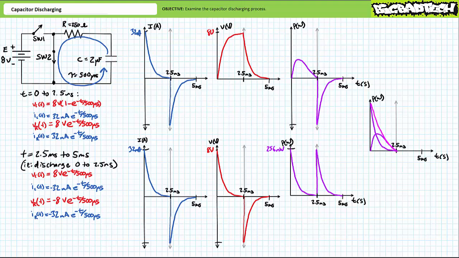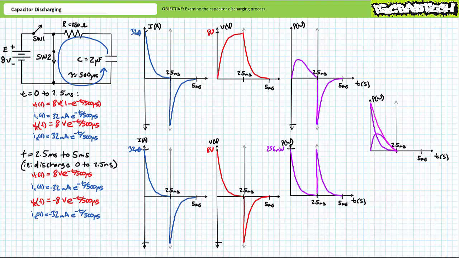Let's consider the source. From the source's perspective, it is supplying a total power equal to the sum of the power to the resistor plus the power to the capacitor. Plotted as a function of time, power supplied by the source in pink is also time variant. Note I'm using the term power supplied by the source rather than the term power dissipated. This is meant to imply that supplying power is different than the act of dissipating it. If I wanted to, I could just stick with the term dissipate and say the source is dissipating negative amounts of power, but that sounds kind of weird, especially for a source.